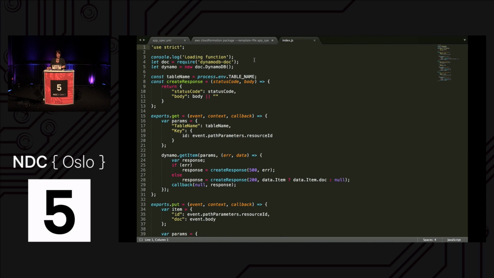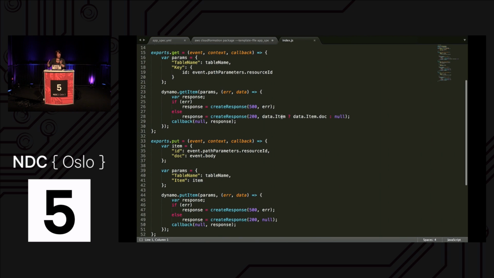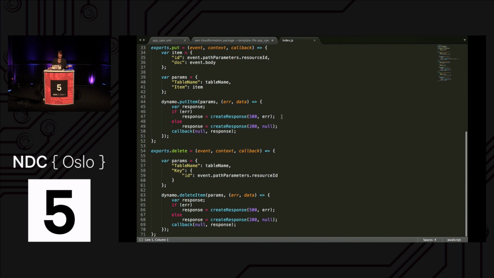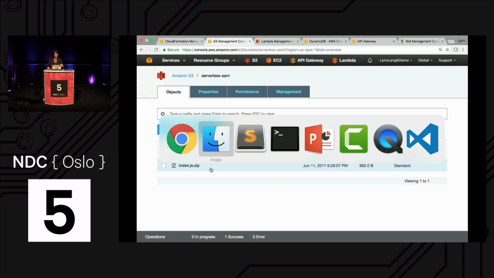And then they put all the Lambda code kind of sloppily in one index.js just to make it quicker. It should correspond to each Lambda, of course. And this is, as you can see, like on line 33, events.put. This is putting into, on 44, DynamoDB put item. So this is using the Lambda to connect to the DynamoDB.